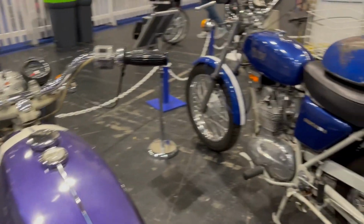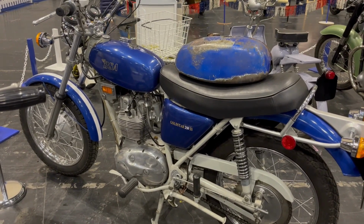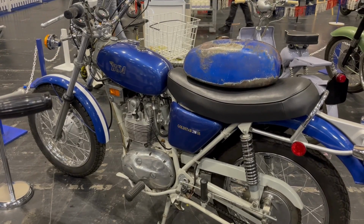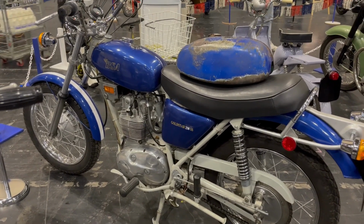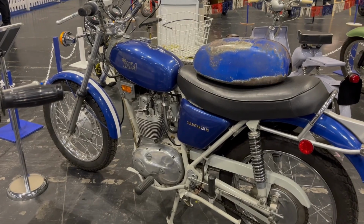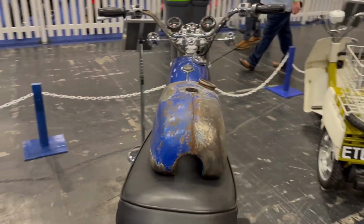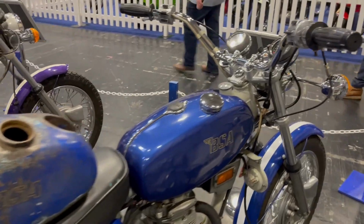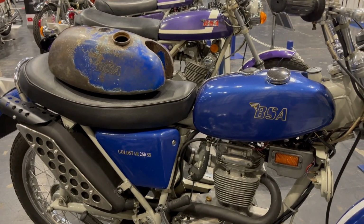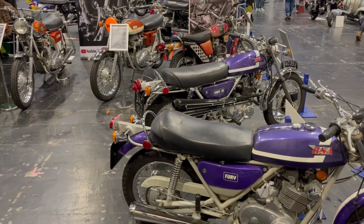Next to the Fury, B25 SS, one of the rare ones in flamboyant blue. They only made one batch of these in early 1971. One batch of flamboyant blue for the UK home and general export market, and then they scrapped the colour. This one was renovated by someone else, and it's not its original tank on the bike, but it's its original tank on the seat there, and also the production dates do stack up with it being a genuine flamboyant blue one. 146 were made flamboyant blue before all of them then reverted to flamboyant red with the black stripes, as we saw on the B50 in the distance there.